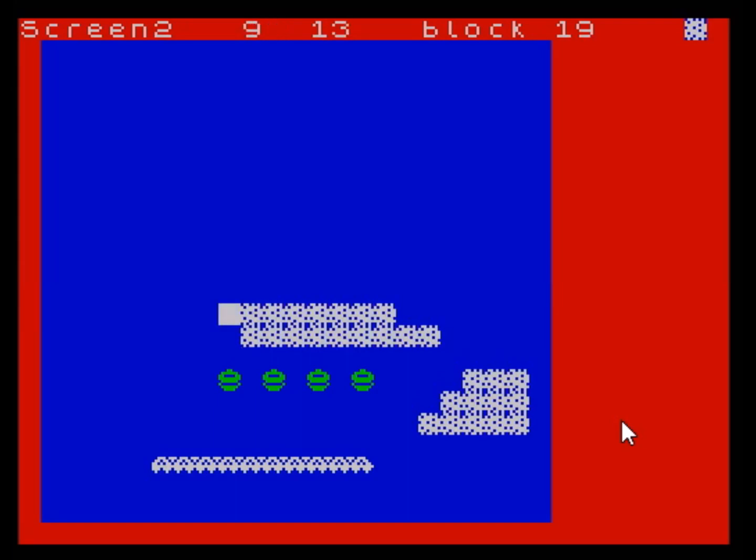You literally just have to draw them onto the screen anywhere you want, and they'll work straight out of the box. Now the thing about this melting snow is that as you walk on it, of course, it crumbles and it falls away a lot like Manic Miner. But the mechanic that we added here is that the snow will slowly restore, and that means you'll never get stuck in the level. You can run out of time, but you won't ever get stuck.